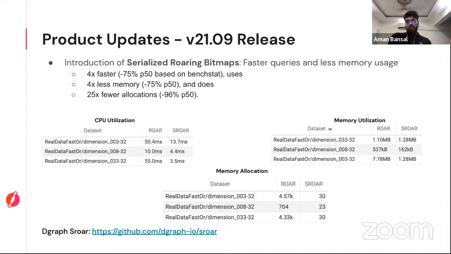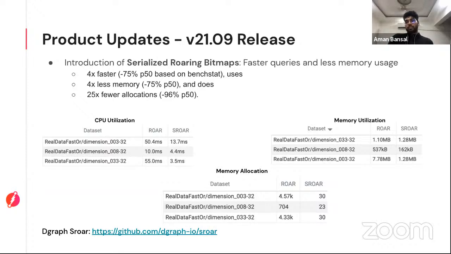So this is a few examples which we had. For a data set, this dimension data set, which is identified by the roaring bitmaps, what we saw was that for CPU utilization, the original roaring bitmaps package is taking much more time, in the ratio of 4 to 5 times more than what we are able to get from the serialized roaring bitmaps.